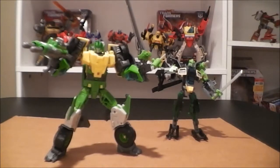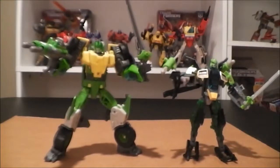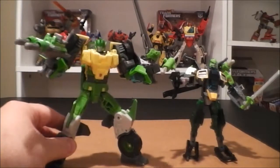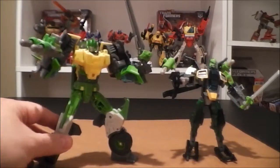And absolutely, I would recommend, without a doubt, picking up Springer. He is an awesome toy. Just really nice, well done. I think Hasbro really knocked it out of the park with Springer. He is a great toy, absolutely.